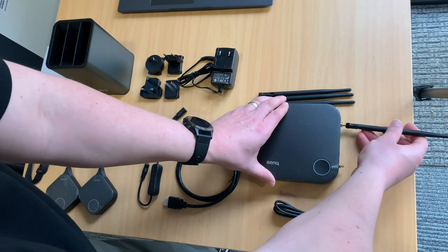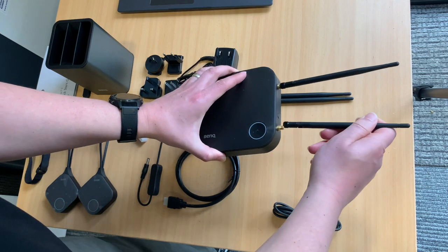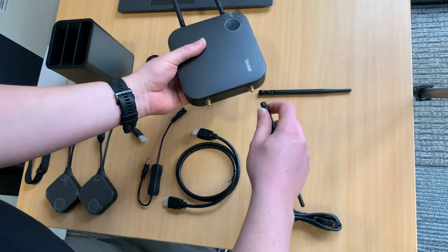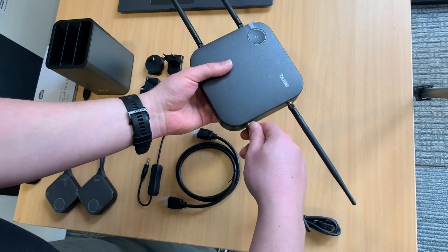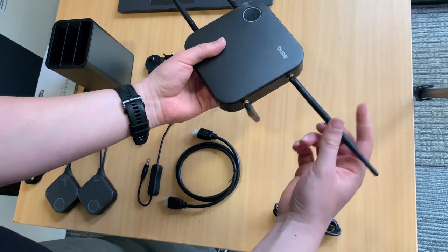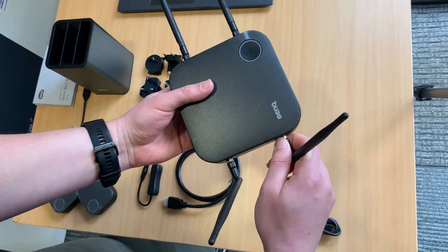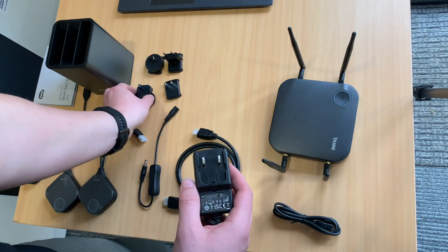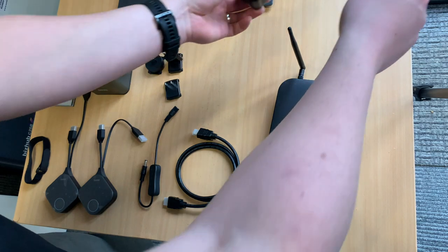So we'll use the antennas first and put all those on. There we go. So that will help with the signal. So here we have the power module, and you have various connectors for around the world. So we're going to use the UK, and you plug it in as so, and push, and that's ready to go. So we plug that in.